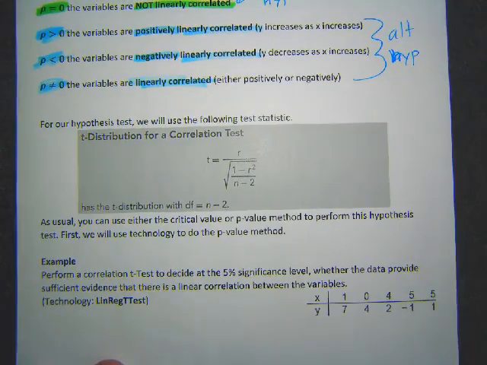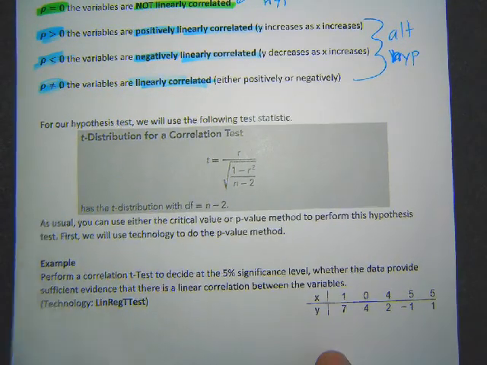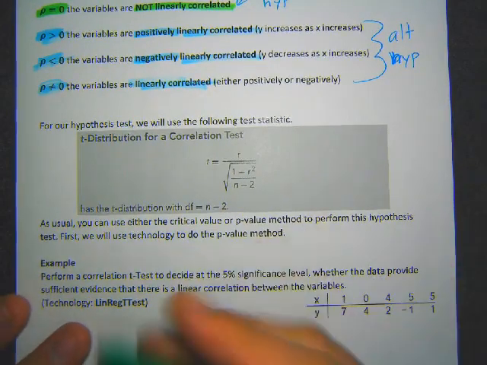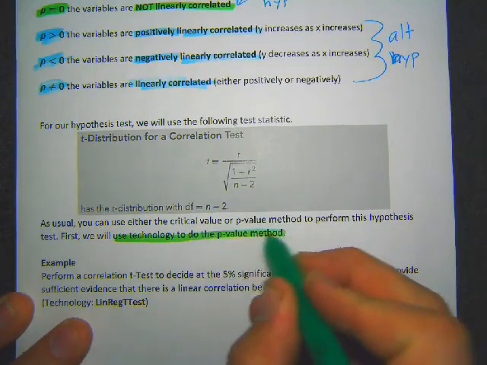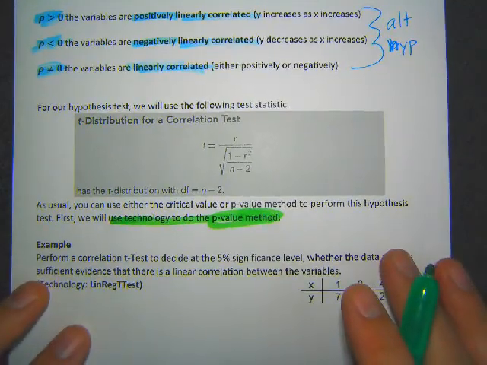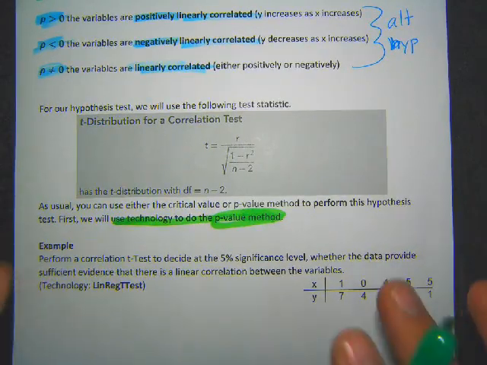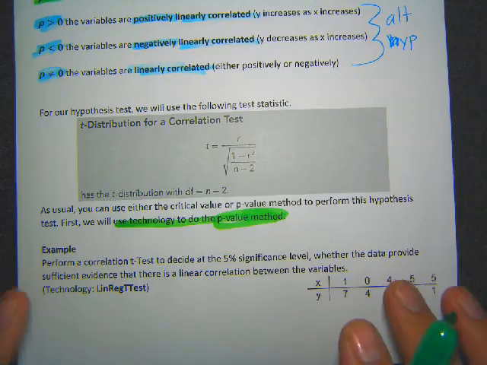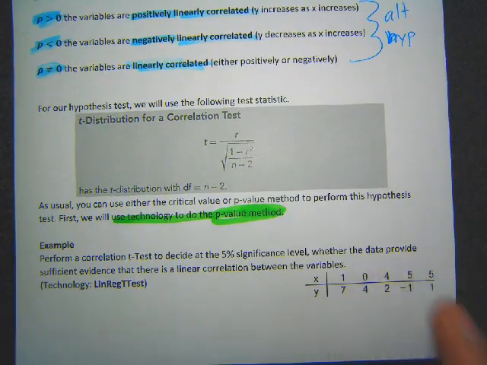There is both a critical value and a p-value method. If you use technology, it will be used for just the p-value method. Now, they do ask in the homework a couple times about the critical value method, so I'll show you how to use that using the table. So we'll do that once. But first, let's go ahead and just do one with the technology, just so you can see how it works.